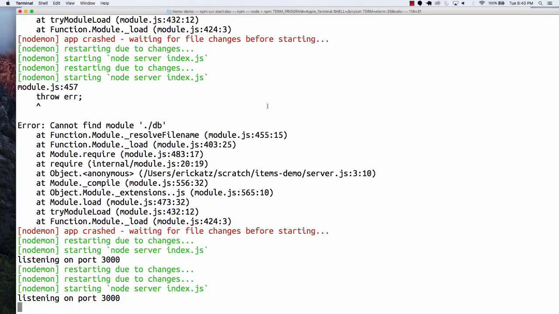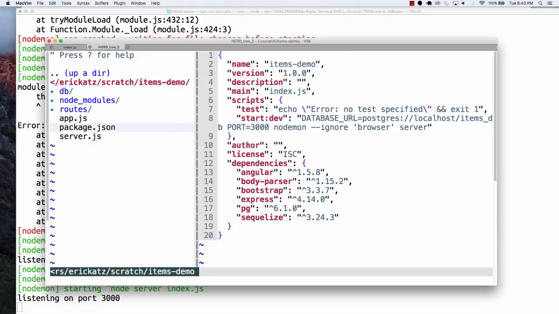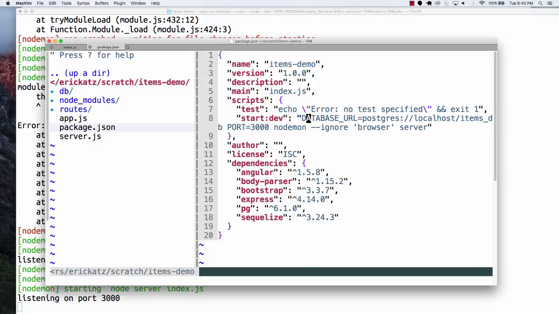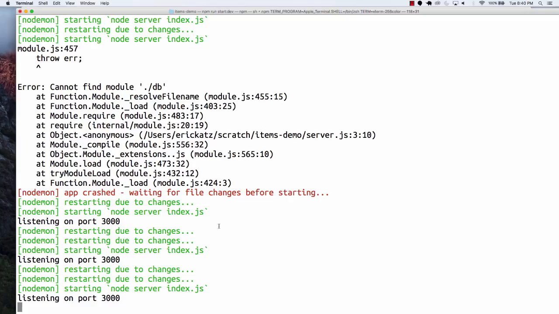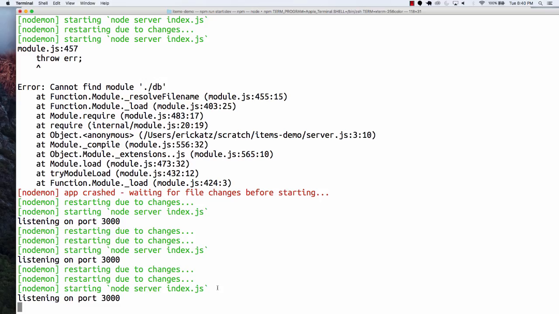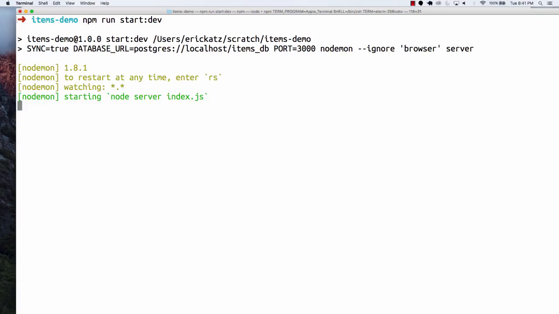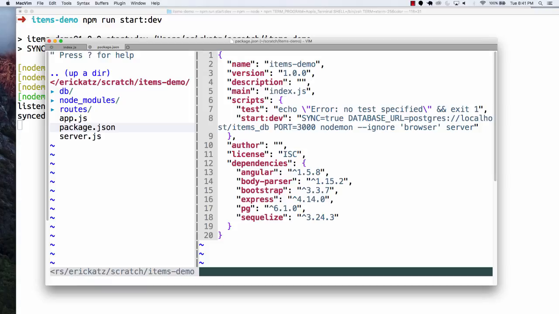So this is not going to end up breaking anything, but if we go back to our package JSON file, and I'll say sync equals true, and we go back here, we're going to have to kill our process, because if you make a change to your package JSON, even though it looks like it's restarting, it's not restarting with the task that you want. So here, if we wanted to use that variable, it'll tell us that it's synced, which is kind of interesting. I would expect that to have given us an error.